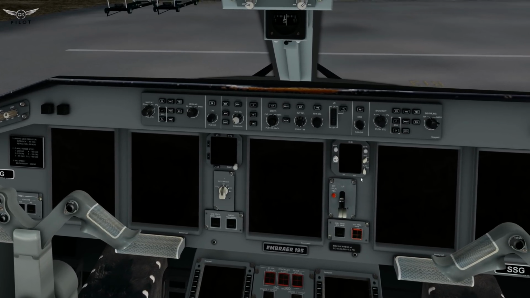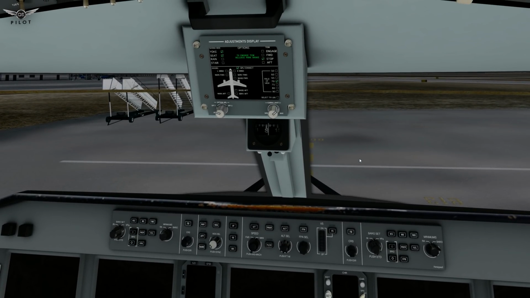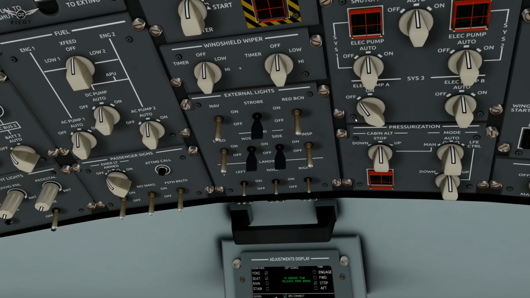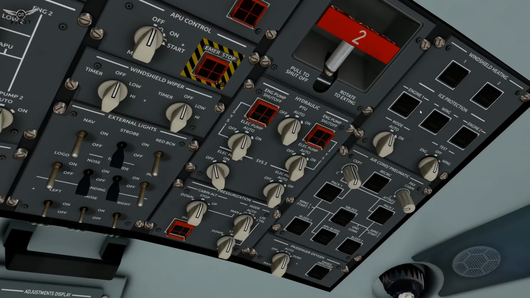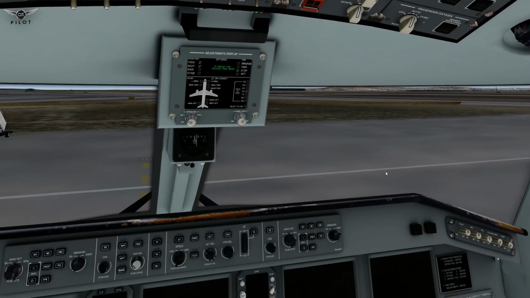The overhead panel is something I like in this aircraft. I think it's done quite well. Here's the overhead panel. As you can see, it's done quite well with all the knobs and switches. By the way, not everything is clickable in this aircraft, but as you can see, it's done quite well. High resolution textures, quite sharp and detailed.